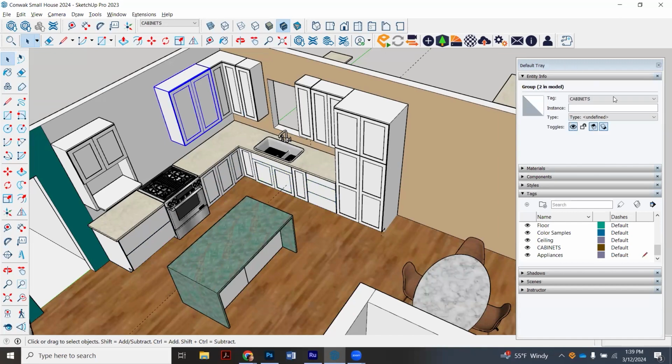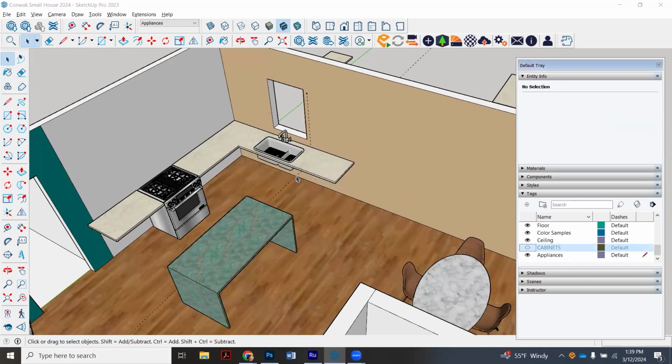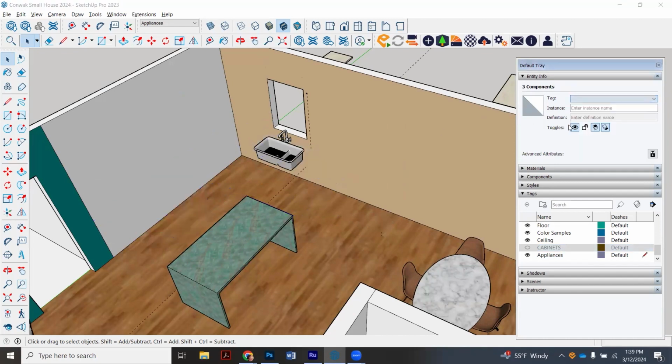But what you do is you're going to check up here under entity and you're going to make sure it's on the cabinet layer. So now in my case, I'm going to turn them all off. I'm probably going to put this guy and these countertops also on the cabinet layer just so I can get it blank there for me. And the sink and the faucet, keep them all together. So okay, going to the cabinet layer.